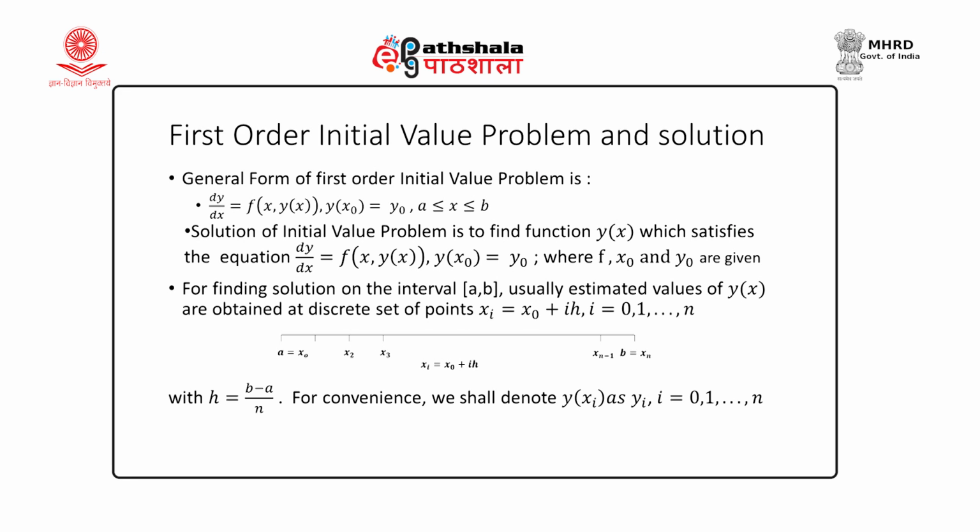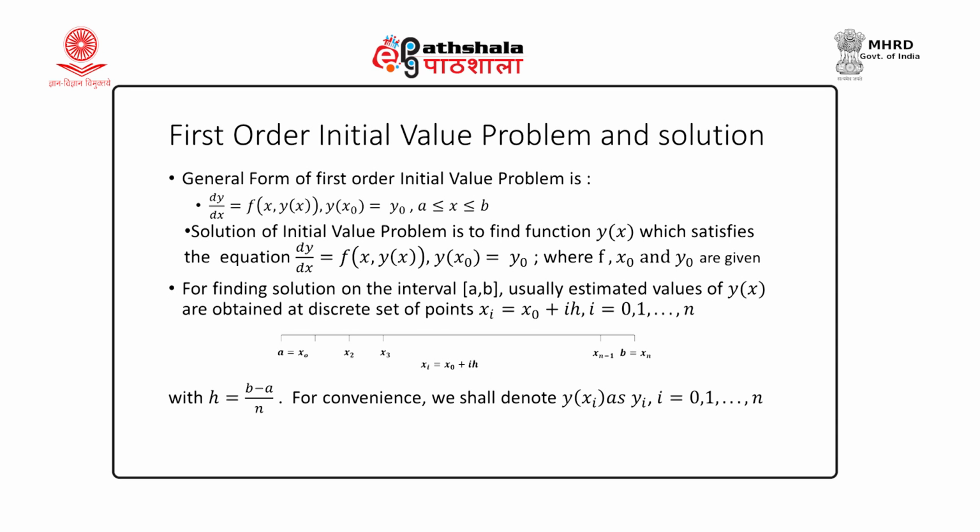The nature of the numerical method is that if we need the value of y on the interval a b, we divide the interval a b into equal sub intervals x 0, x 1, x 2, up to x n, with uniform spacing h. So x i is x 0 plus i h, and step by step we find the value of y at x 0, x 1, x 2, x 3. If you want to estimate the curve, we estimate the curve passing through those points, or if we need the value of y at the point b, we will step by step reach b.